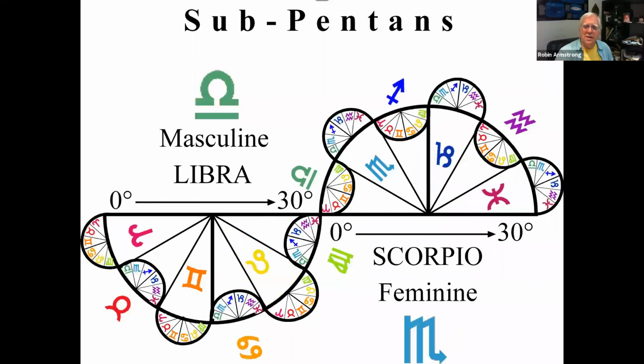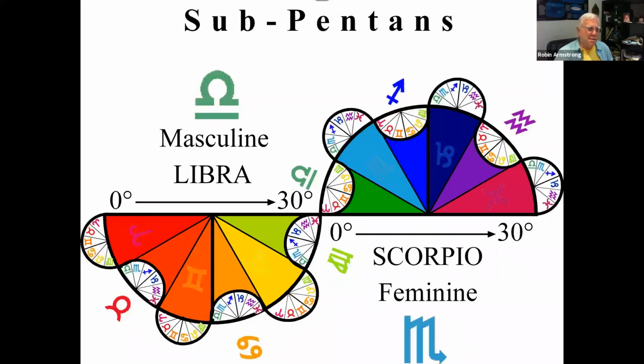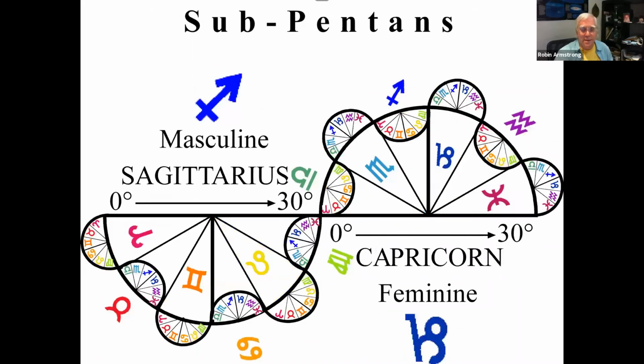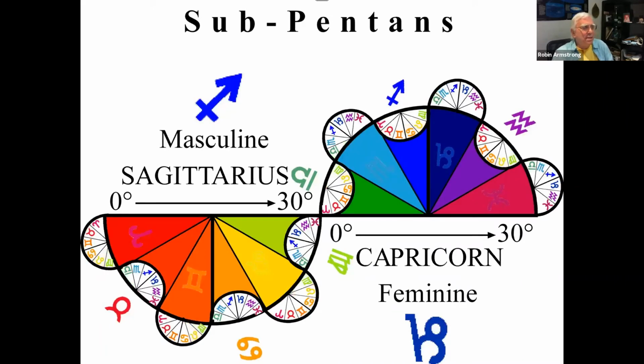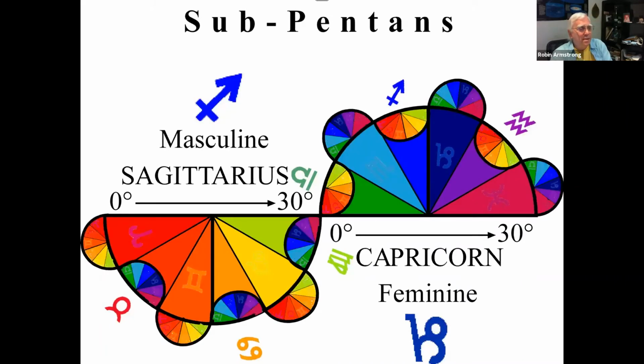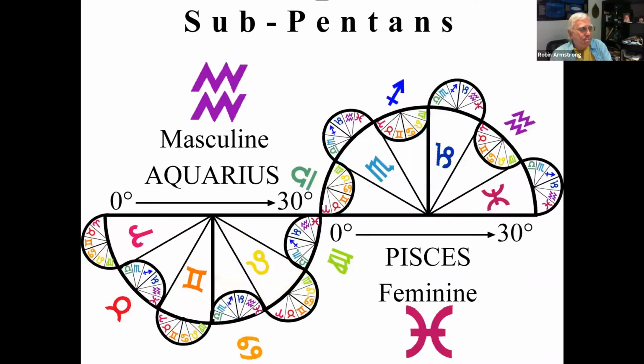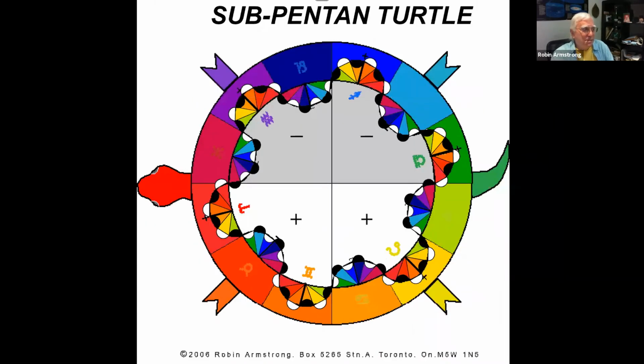So the point is, there's a really clear system and logic to the development of the pentans and the sub-pentans. And it's based on a light, and they fit so comfortably within the zodiac that I've been using them for almost 50 years now. So it's strong within my school, but I haven't really tried to push it outwardly other than just teaching it and getting people to use it.